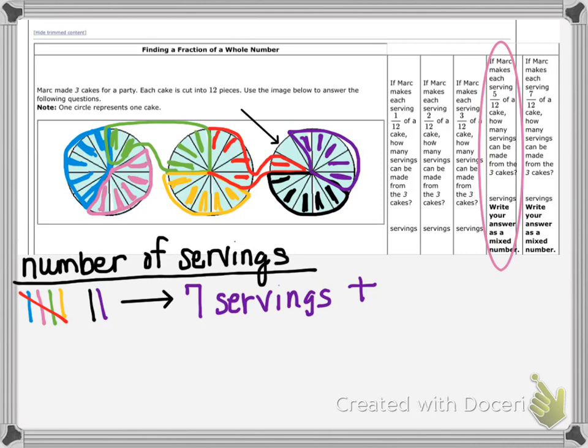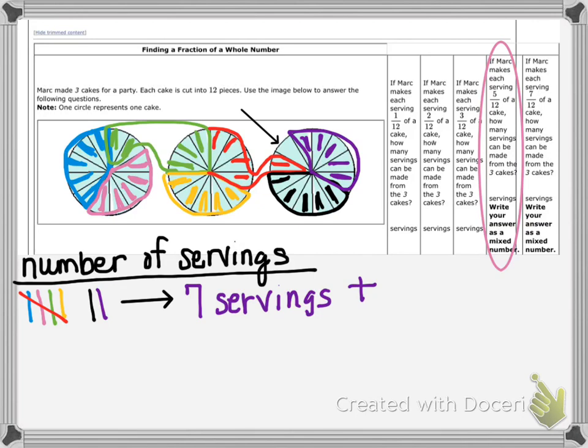Now, this is where you have to really think about what your unit is in this case. When I say your unit, I mean what's your whole? Well, we might jump to think that the whole is 1 whole cake, but actually we're talking in terms of servings here. So our whole is 1 serving, which is actually 5 slices of cake. So this little slice that's left over, I need to figure out what portion of a serving that is, not what portion of the whole cake that is.